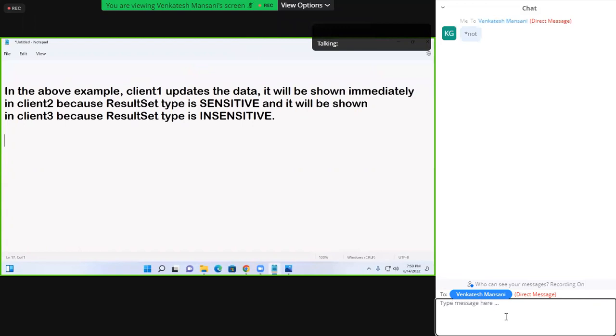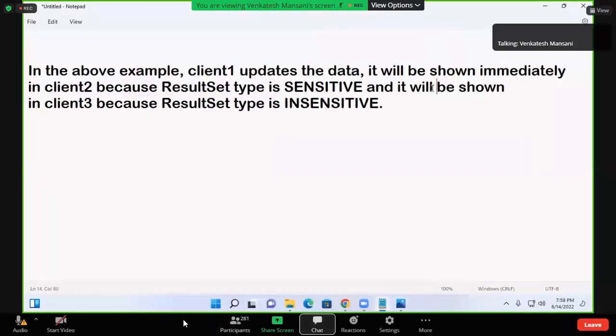It will not be shown in client 3 because result set type is insensitive.